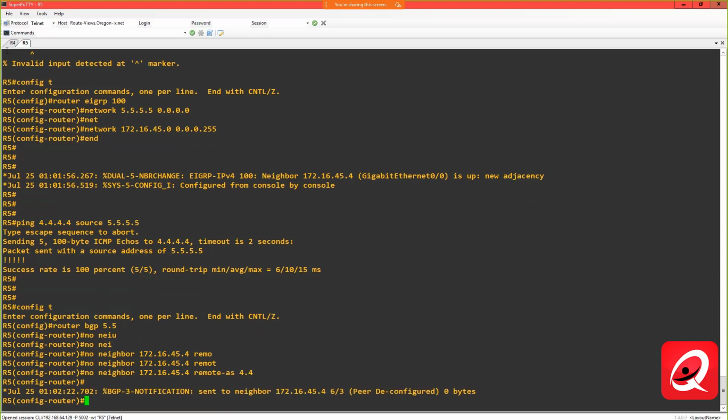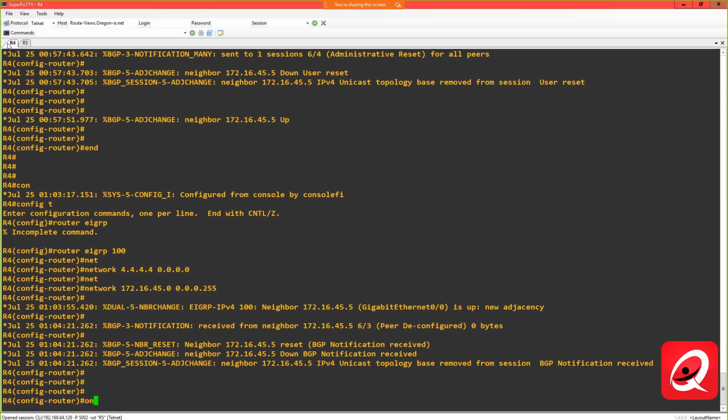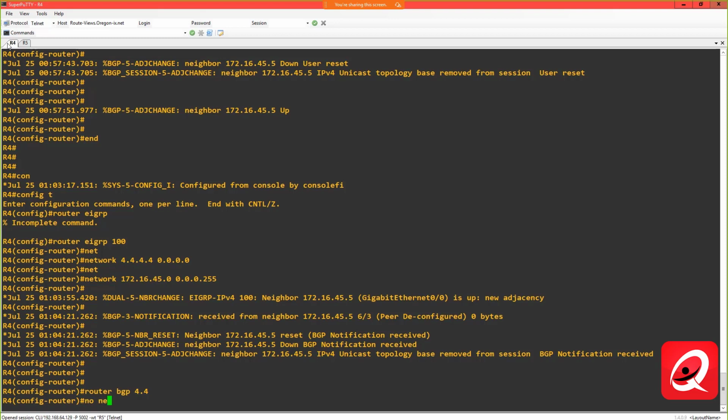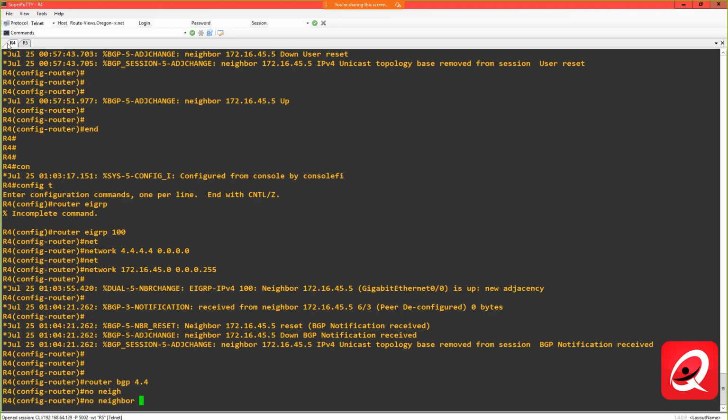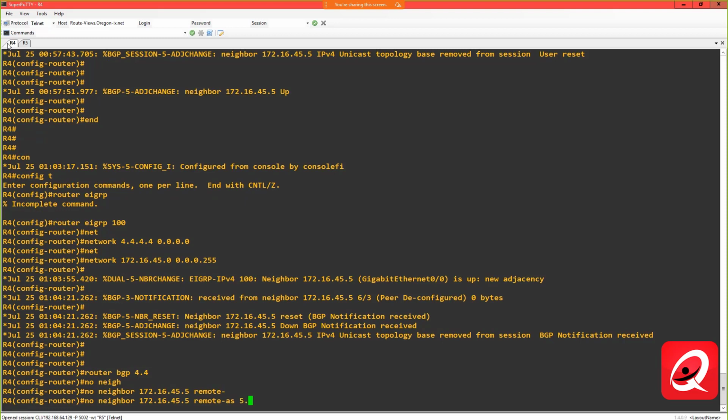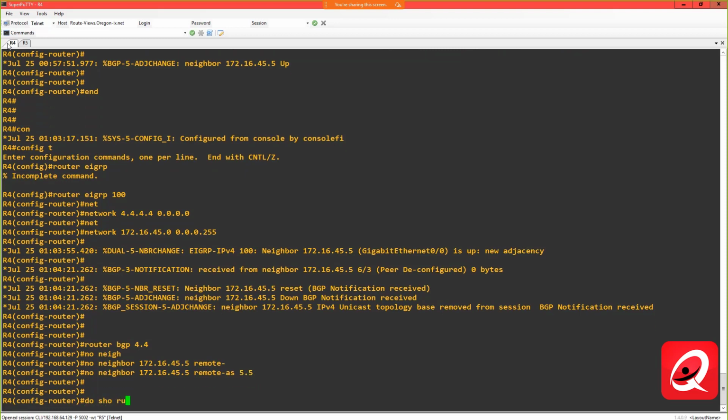And I'll do the same thing on router 4. Router BGP 4.4, no neighbor 172.16.45.5, remote AS 5.5. So do show run pipe section BGP.